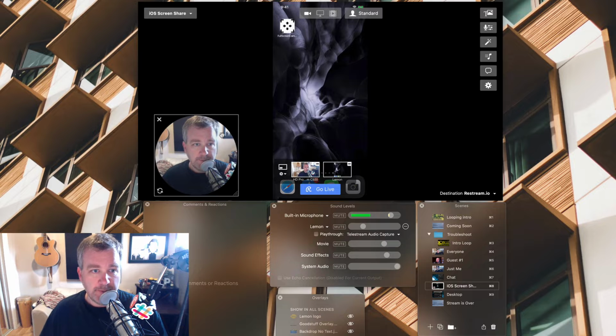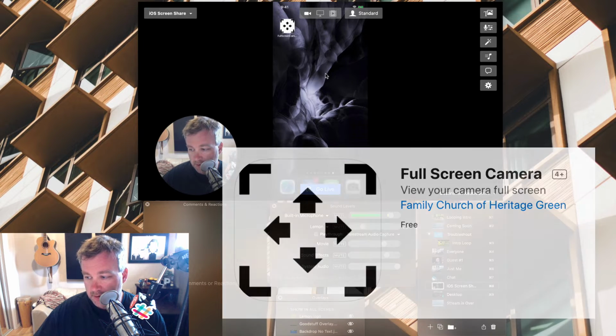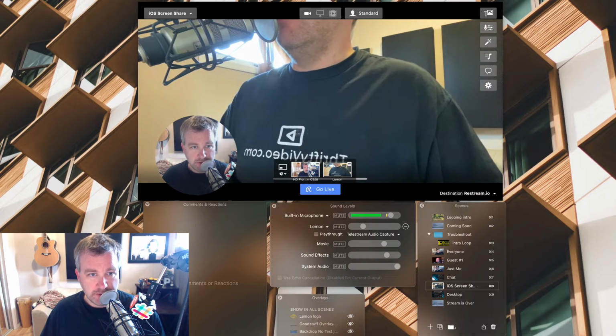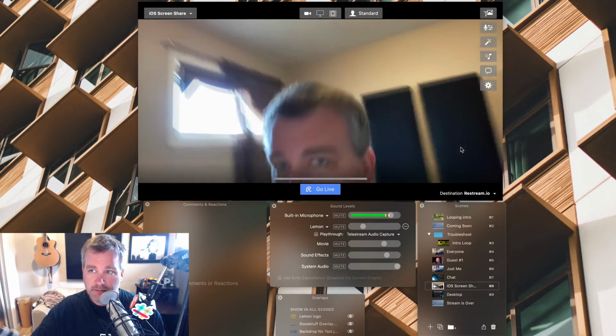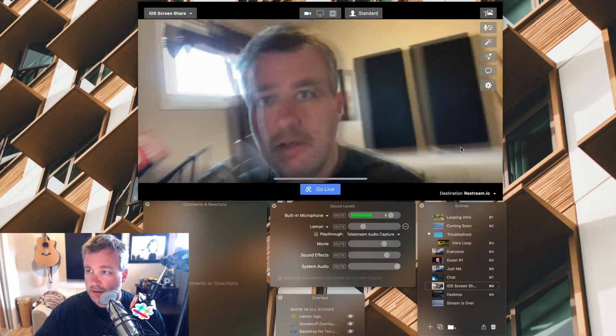Cool beans. But this little app called Full Screen Cam something or other is sitting there, and I tap that. And then you've got a lovely view of my shirt. And I'm just going to turn off the overlay. But that's it. No Chrome. Nice wide angle shot. Full camera.